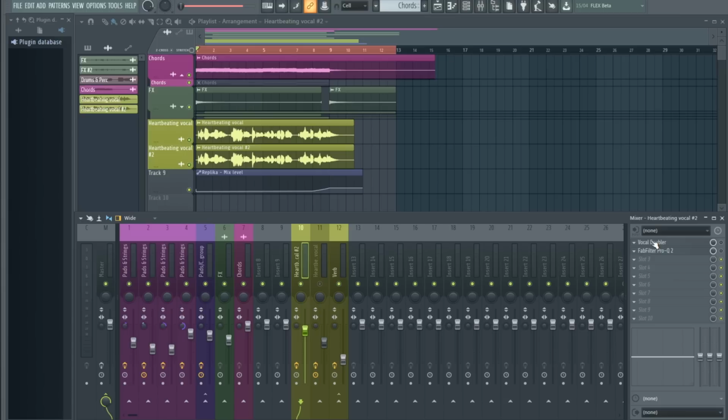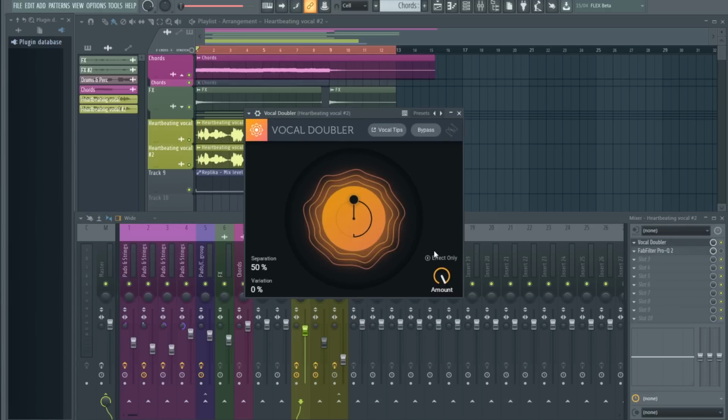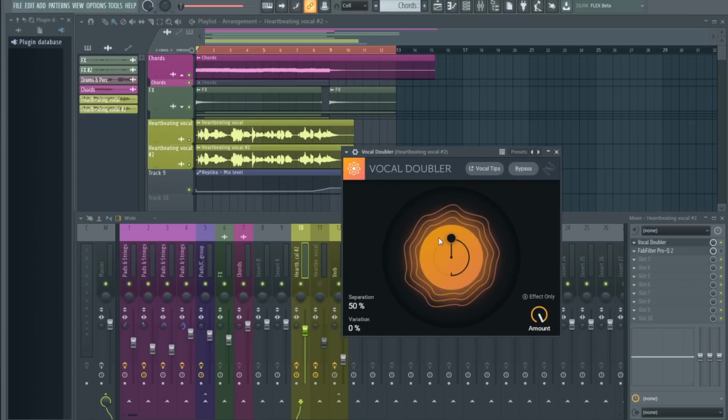What I've got in here is two things. The first one is an iZotope plugin called Vocal Doubler, which I picked up for free. I don't know if it's still free now, but it's really good. I like it. I'll show you what that does, and that gives the vocal almost like a chorusy effect. You could add a chorus, actually. You don't have to add a vocal doubler, but this one, because it's specifically for vocals, has a nice effect when it comes to getting the sound you like.